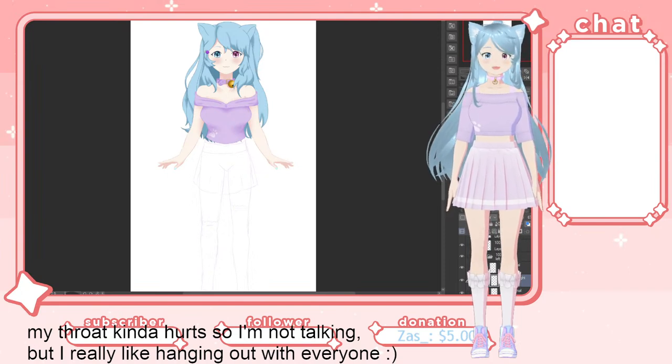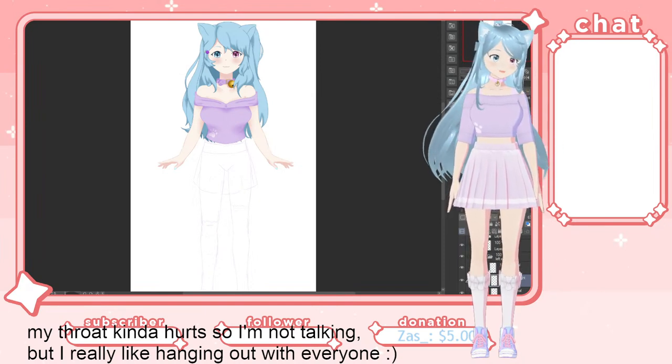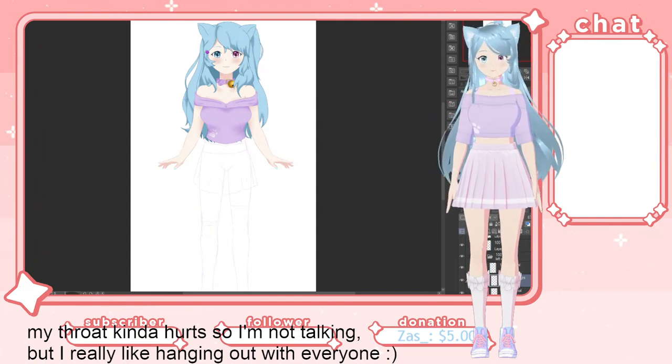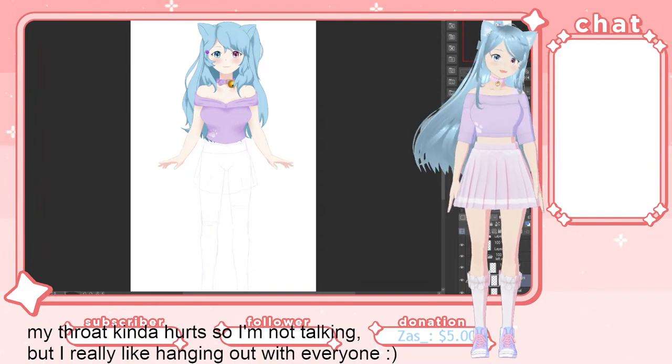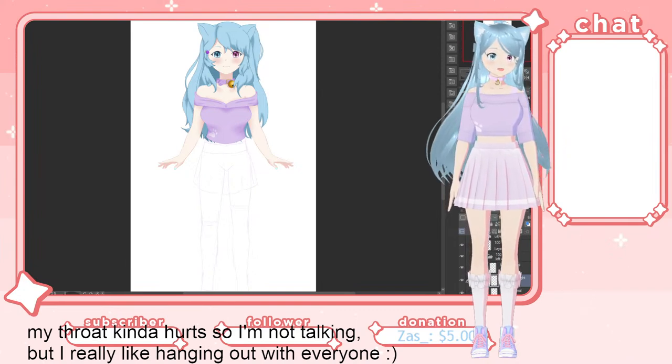So I think it's just a matter of I need to actually figure out how to draw the skirt I want. I do have another outfit planned, but the fact is I haven't even finished the one model I wanted.